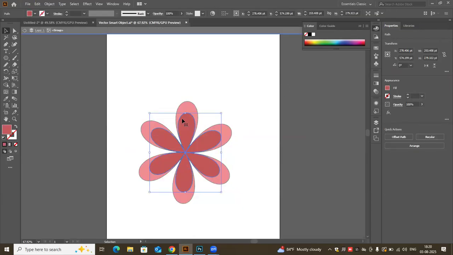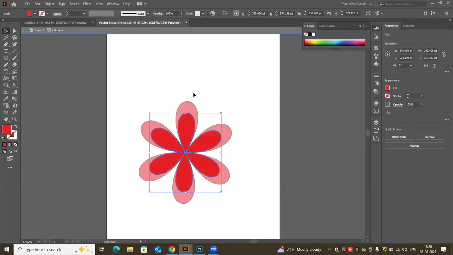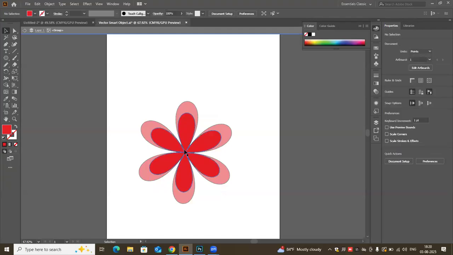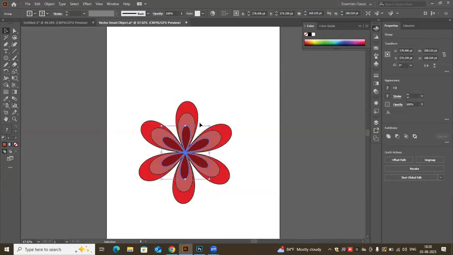I want this color a little bit bright. Okay, done. This has been done. Now I'll come to the big one.